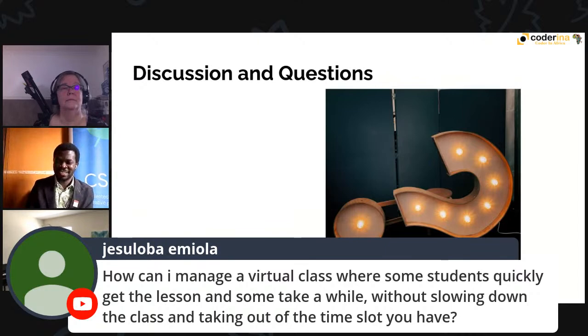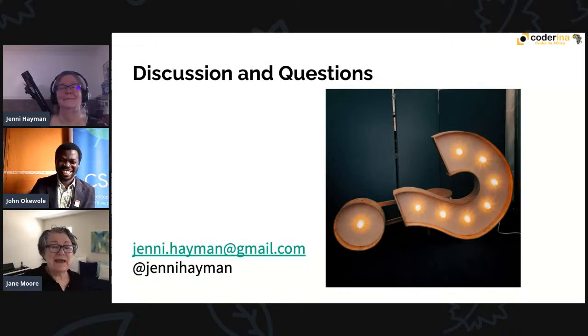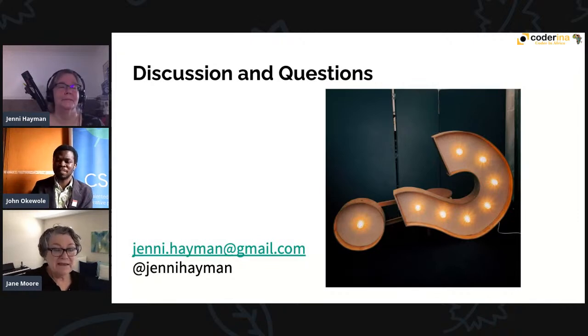That happens in every class, face to face. You've got the kid in the back who's thinking it through, while the kid in the front's waving their hand and saying, "I got it, I got it, I got it." So that's not different from what we're used to. One of the advantages of online is allowing that asynchronous part, where the students have time to reflect and think and ask questions, and don't have to do it all of a sudden. So I would say an important piece is to include some asynchronous aspect to your class.